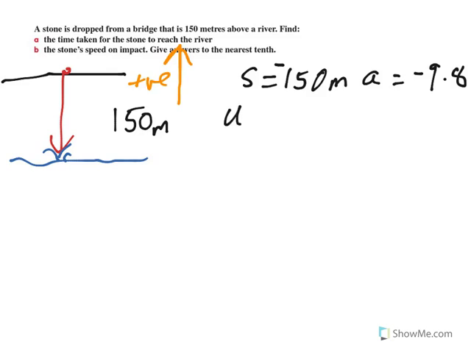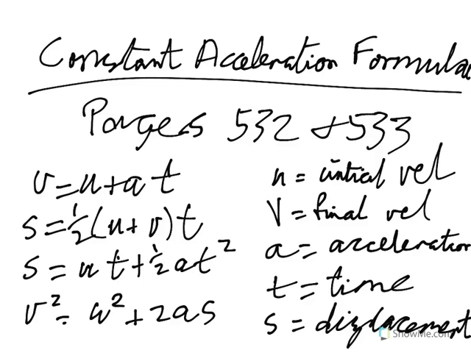The other thing that's implied in there is the initial speed. If you're dropping the stone, initially it's at 0. And we're after time. So we look back at those formulas and see the one that has everything other than final velocity. So when we come back here, have a look at that. There it is there.